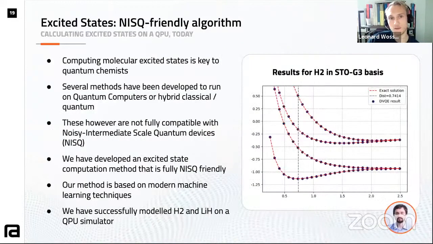Then on the quantum computing side, at the same time, we do a lot of research here. Last year, we have been working on an excited state method, which is NISQ-friendly. I initially mentioned that we still don't know a lot about the scaling of these methods, and it's true. However, we've been successfully demonstrating on an actual QPU by now that these variational quantum methods can potentially be used in the near term. The question is still open how they will scale and how they behave if we scale these problems to larger systems. And I guess that's also why Alex, for example, mentioned in his talk that he's not super impressed yet, because many of these methods have only been proved and demonstrated on very small systems, due to the restrictions that we have only very small quantum computers available today.